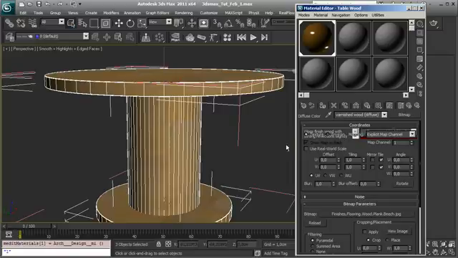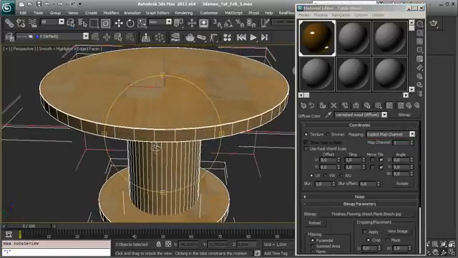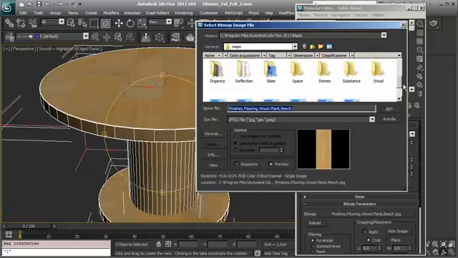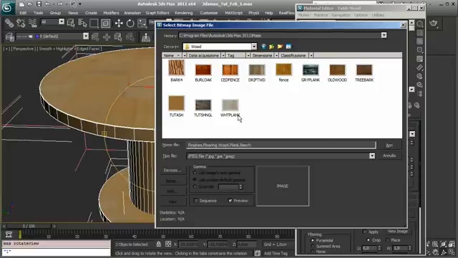Let's check this map. Okay, it's not so good, so let's change the map and see what we have inside the wood folder coming from 3ds Max.